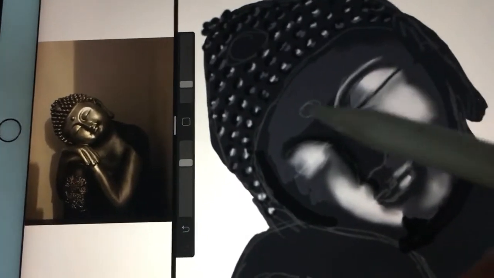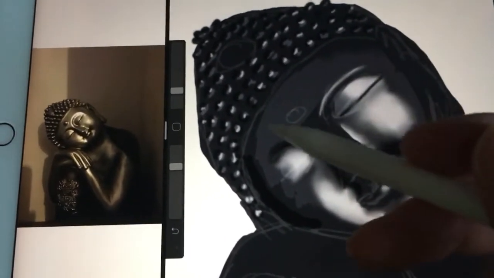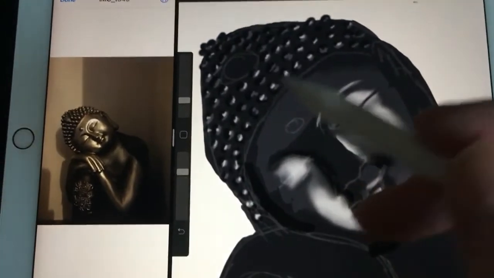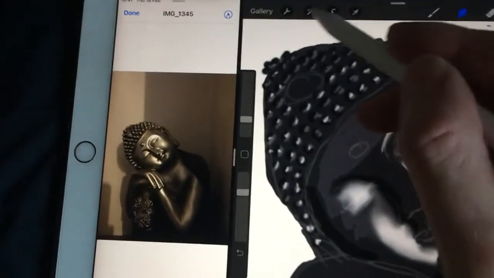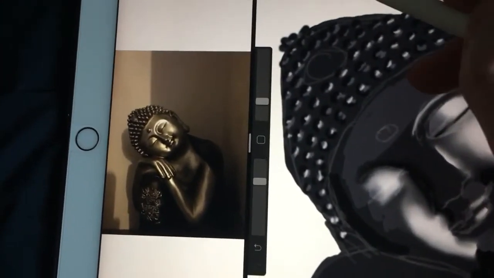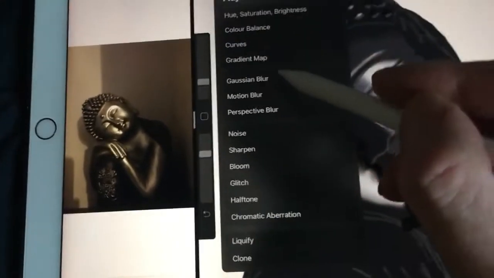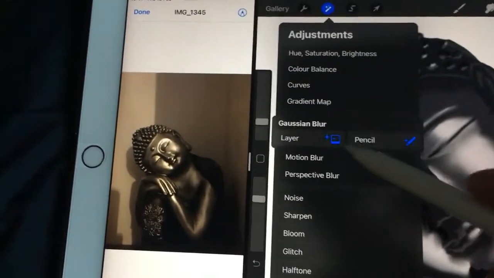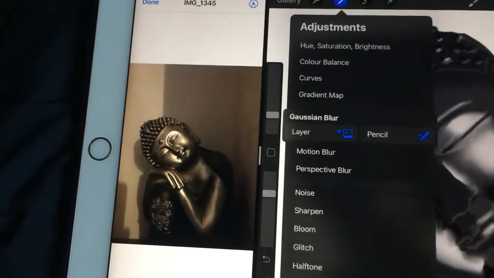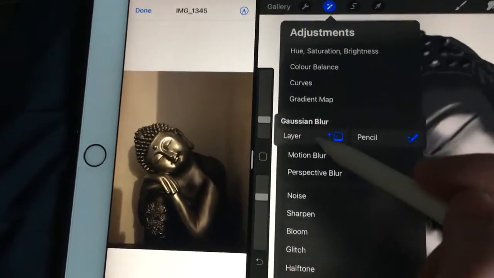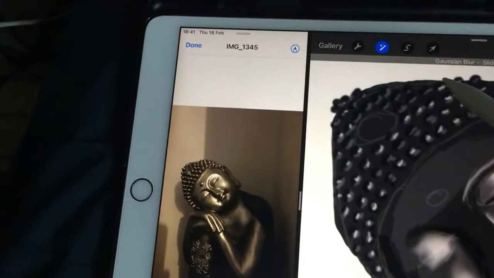And again, sometimes if they're too jagged, you could either work away and smudge them, or, if you're doing them on a layer, all I did was use that Gaussian blur on the layer that the headdress is on, the layer option, and just slide it slightly to the right.